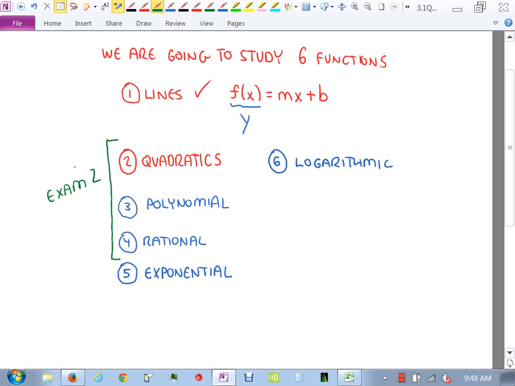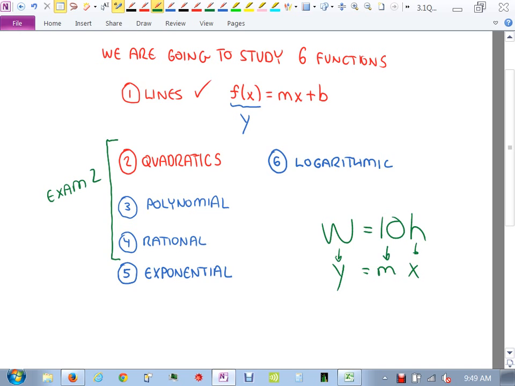Who cares? Okay, so let's say you make $10 an hour. What type of function would represent the amount of money you make in, let's say, a week? Well, you could say that the amount of money you make in a week, W, equals 10 times H, where H is the number of hours you work, right? So if I work 20 hours, I'm going to make $200. Well, that looks very much like y equals mx. See, the H is the x, the 10 is the m, the W is the y. So that looks like a line, doesn't it? So if you graphed it, it would look like that, and that would be your pay. So lines are good for certain things.